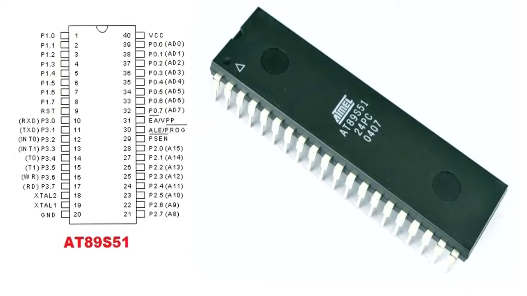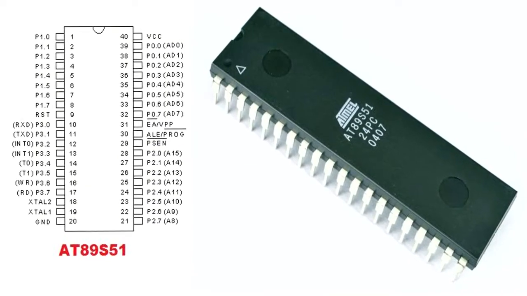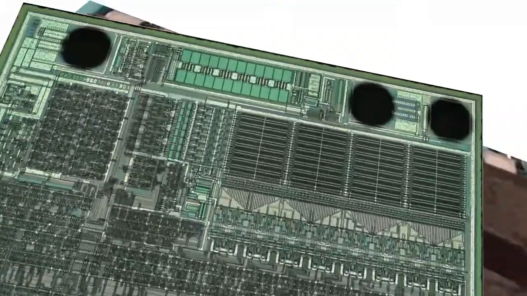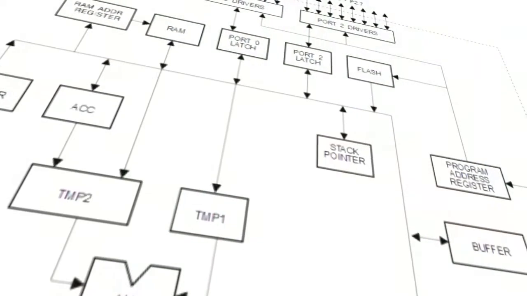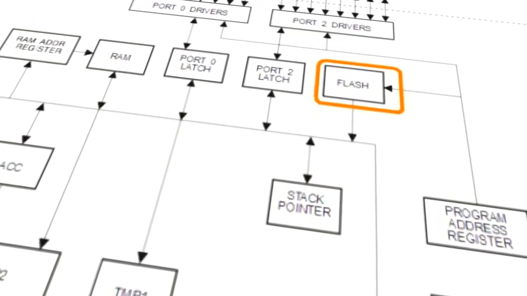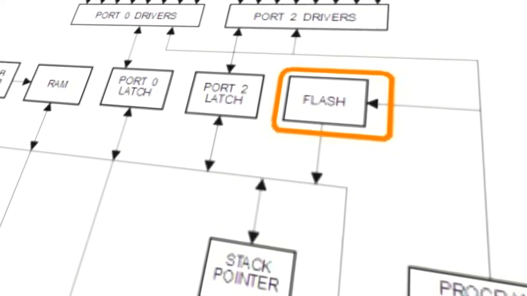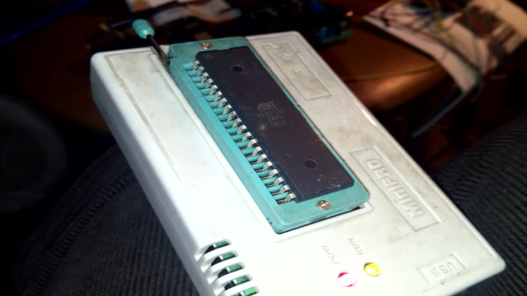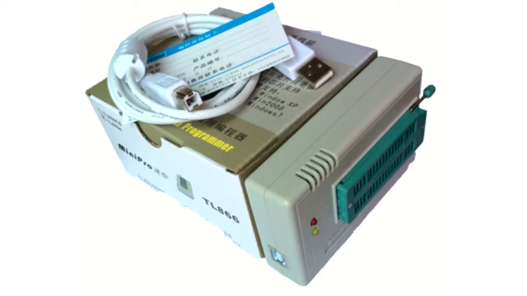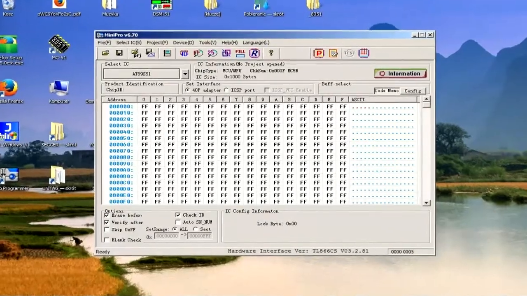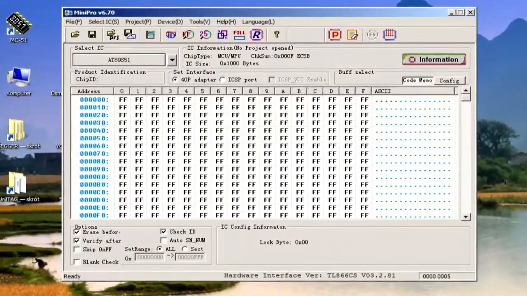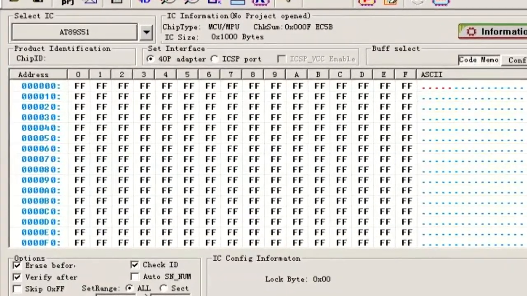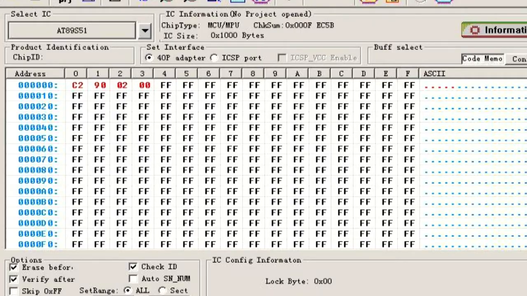The semiconductor ADML AT89S51 will be used as the first microprocessor. Without getting into the details of the microcontroller's construction, the most important fact is its internal flash memory with a capacity of 2 kilobytes. Placed in the TL-866 programmer, it waits for programming. The TL-866 programmer software has the ability to edit the data buffer. If the system memory is empty, it contains FF in all cells. However, you can change these values manually.